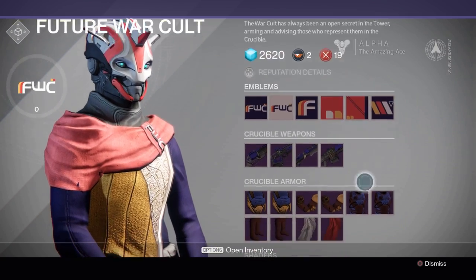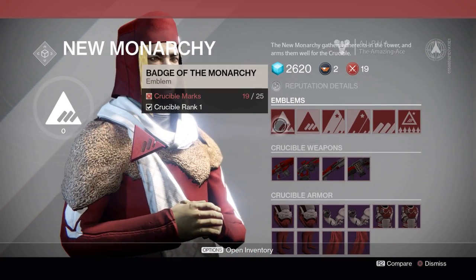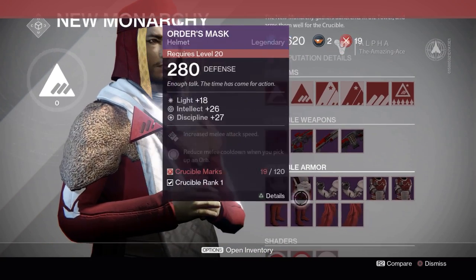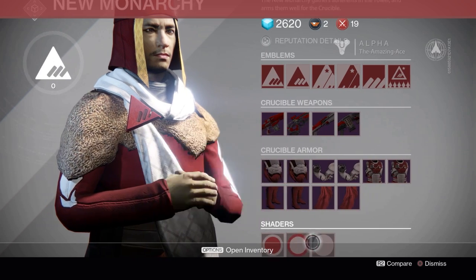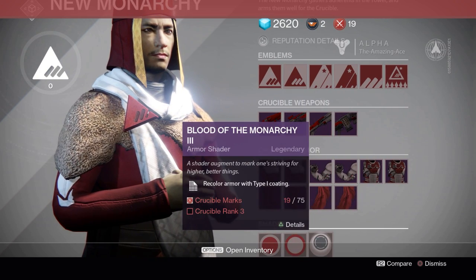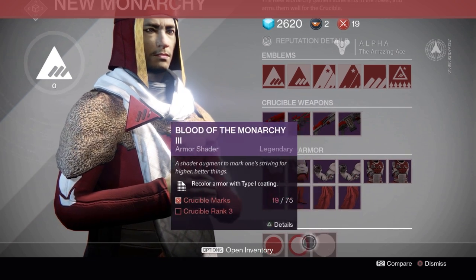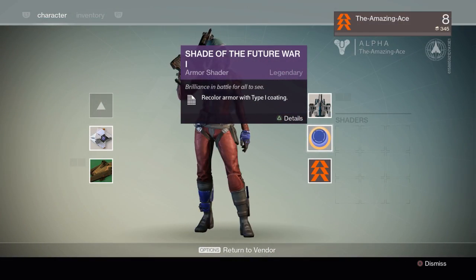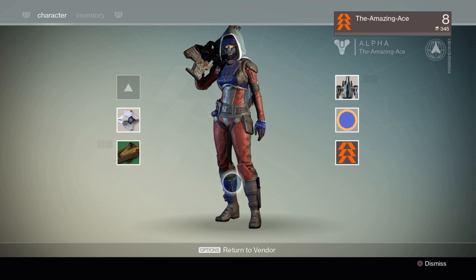This guy is the New Monarchy vendor. These are the emblems, then under the weapons and armor are his shaders. One of these looks like it's all white, but it's actually pretty hard to tell what exactly you're getting out of a shader, considering that mine was blue with a gold ring around it, and it made my gear mostly blue and red.